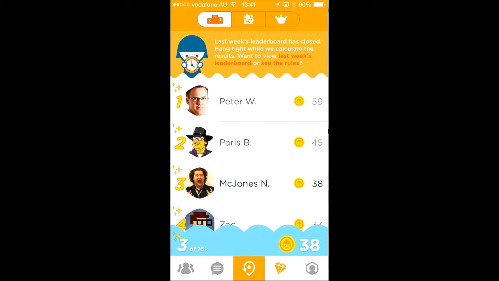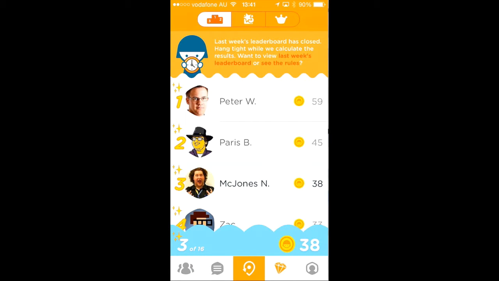It has a gamified element, so apparently I'm coming third out of 16 friends. I can see Zach's below me and Paris is above me, in coins, which is their arbitrary currency for checking in. I don't really care about the gamification side of it, it's not really important to me. But you may have seen on the previous video, when you checked in, coins fell down. Now, they don't need to do that. That doesn't help in any way. But it feels nice. It feels playful. It's actually something deliberately from old-school games, like Sonic the Hedgehog, when you pick up a ring, it goes ping, and then falls down. I reckon the only reason they don't have the noise in is because it probably was too annoying, because it did get annoying in Sonic even.